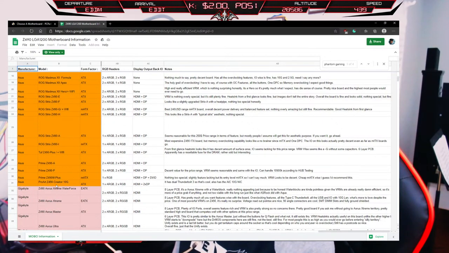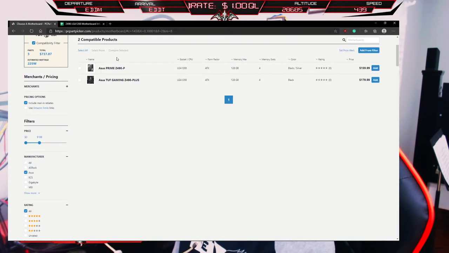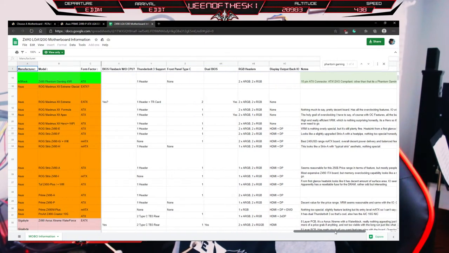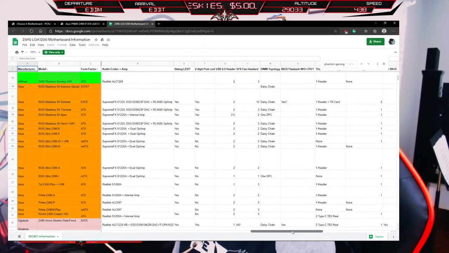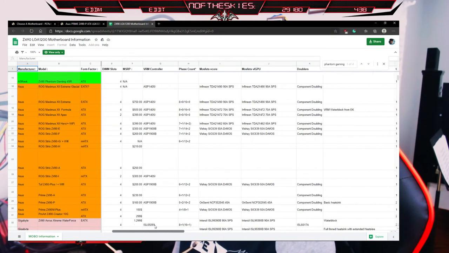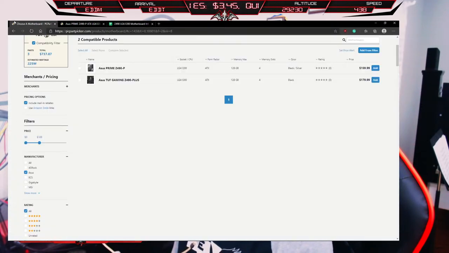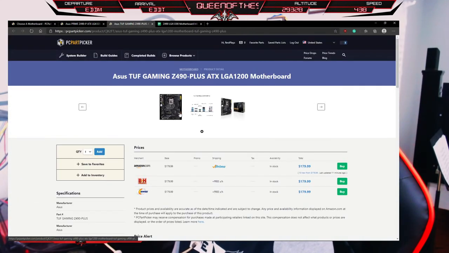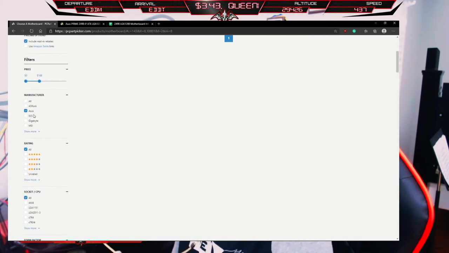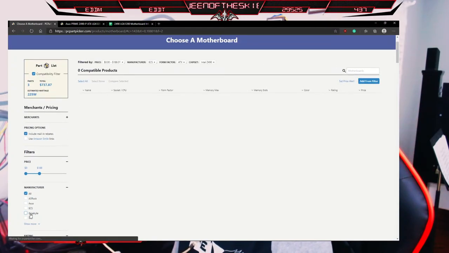So the Tough, the Prime-P, decent value. Yeah, okay, so we'll go with the P, seems good, and then the Tough Gaming. Tough, six layer PCB. The Prime has, Tough Gaming is pretty decent. Yeah, we're gonna go with the Prime board if we go with Asus. So, yes, I don't even know that manufacturer.